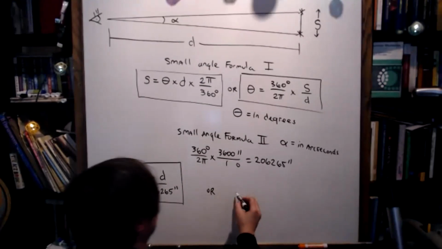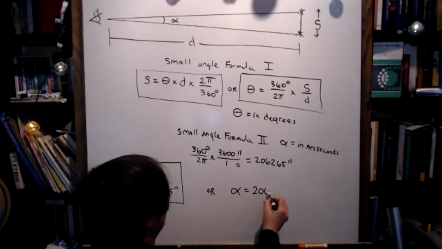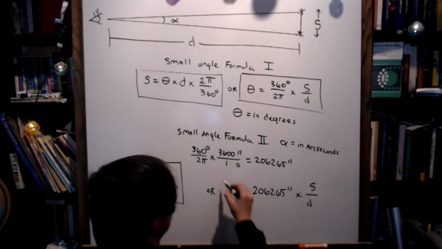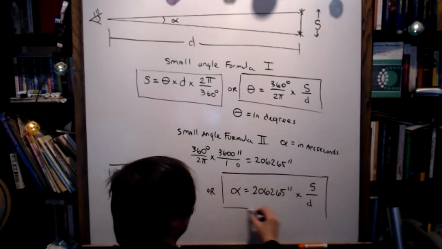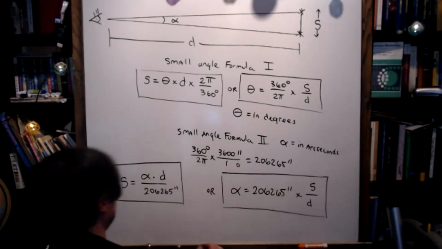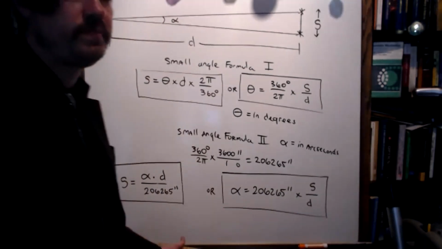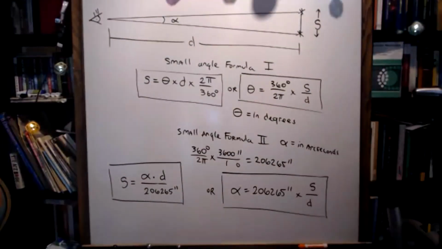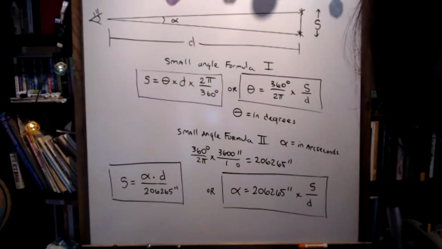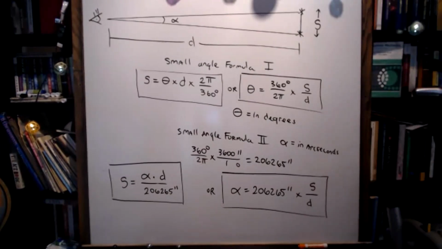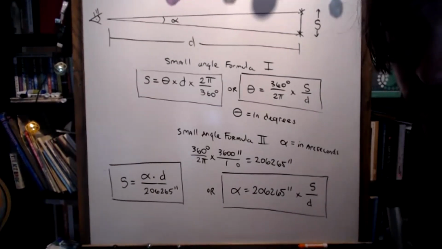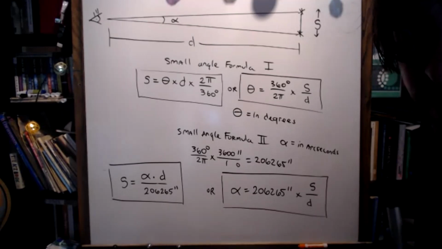Or if I want to solve for angular size, the angular size is 206,265 arc seconds times the separation divided by the distance. Take a moment to get all that down because it's kind of important. It's definitely going to be important on your exam, where I will give you several questions related to this formula. I think we should try a sample problem so you can understand how it's used. Does everyone agree? Devin does anyways.